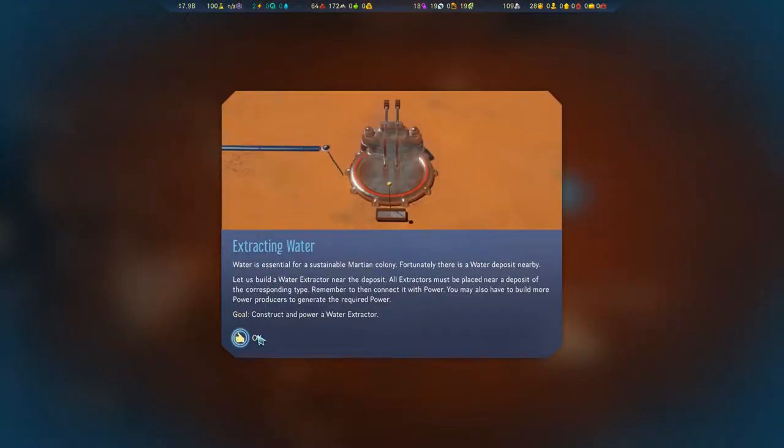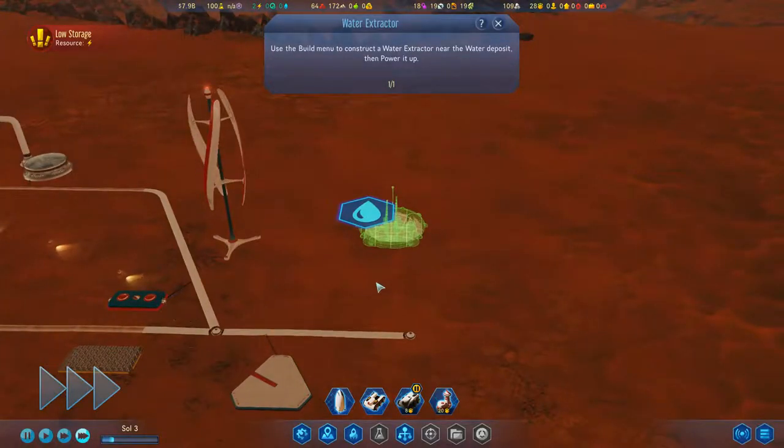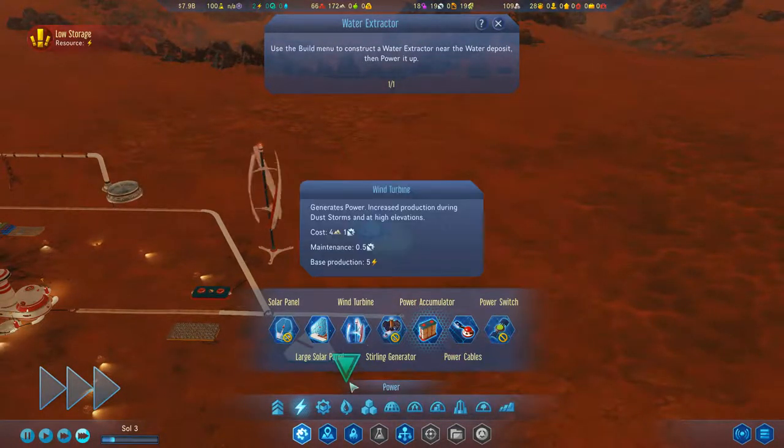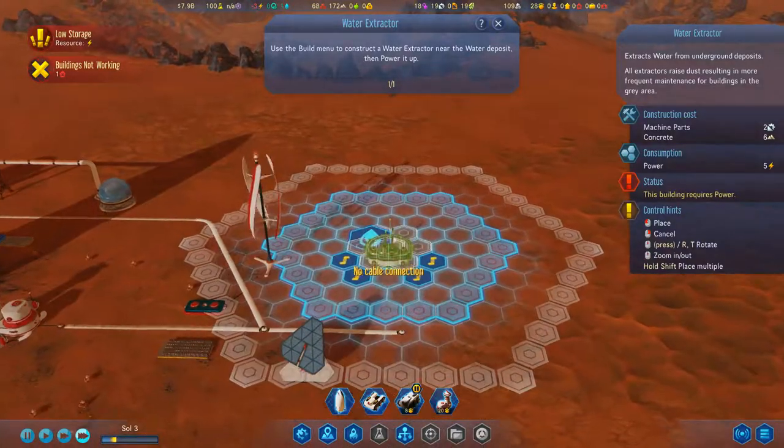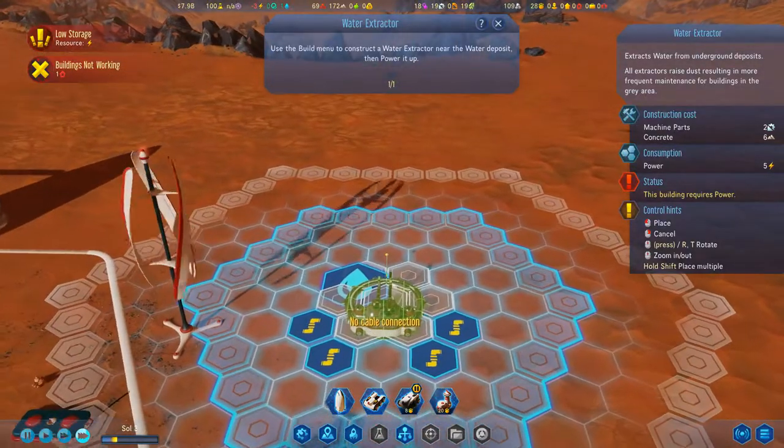Water is essential for a sustainable Martian colony. Really? Fortunately, there is a water deposit nearby. Let us build a water extractor near the deposit. All extractors must be placed near a deposit of the corresponding type. Remember to connect it with power. You may also have to build more power producers to generate the required power. Use the build menu to construct a water extractor near the water deposit. Then power it up.